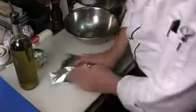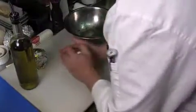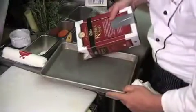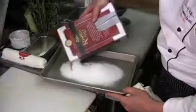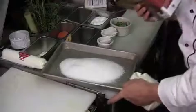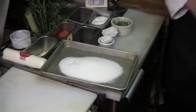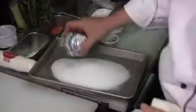Now this technique is roasting the beet in the oven, keeping the natural sugar of the beet. It gets nicely caramelized, it keeps the color, and all the nutrition is in there. However, I'm taking kosher salt and putting a nice layer of salt just like this in the center. So the beet actually is not touching the tray.